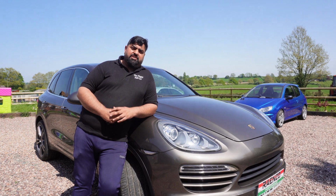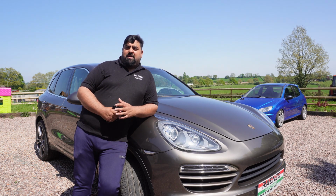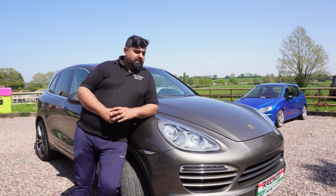Prices of these now range from sort of 17,000 plus, depending on the age and the condition. You can buy a nice 958 for the 17,000-18,000 pound range, being an early model, 2011, etc. This particular car being a 2014, it does boast quite a nice specification and has quite a nice interior. I'll go through the car with you, show you the exterior, and then we'll take it for a little drive.